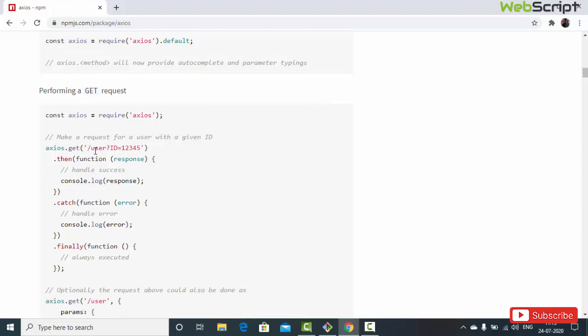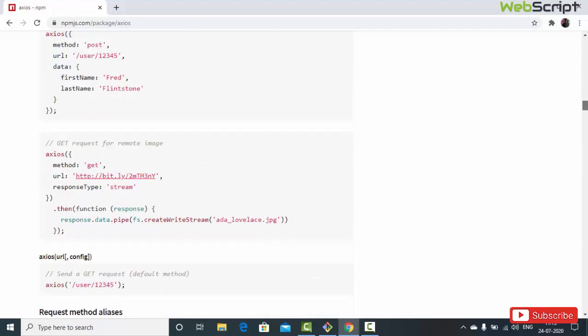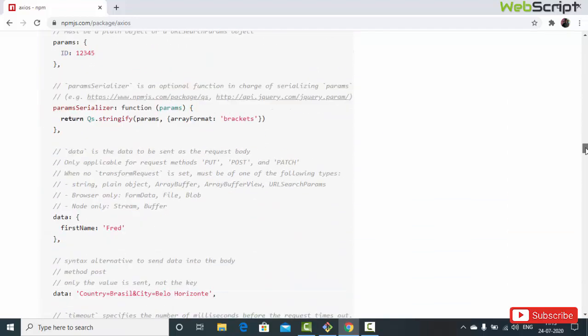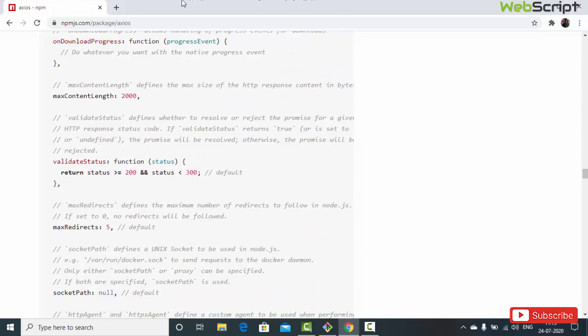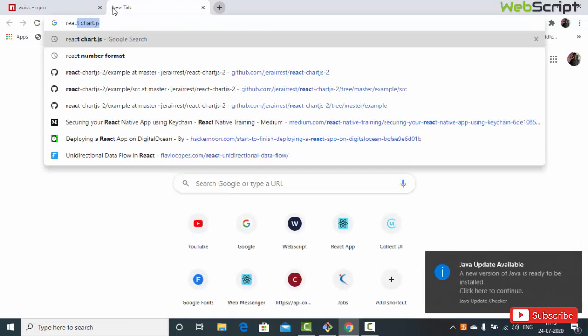What I was saying is you can create the instance, and then you can use the rest of the API with any kind of method like get, post, put, patch. There are other features we can learn in separate videos, or maybe the e-commerce or other videos. Okay, cool. Now the other library we are going to use is React Number Format.